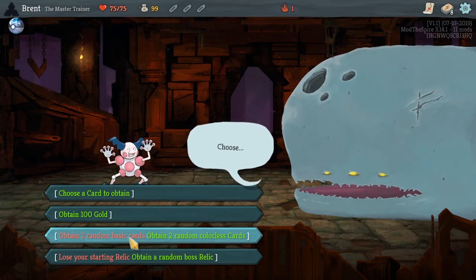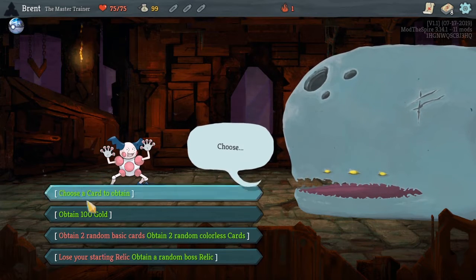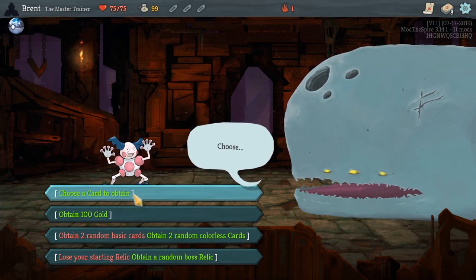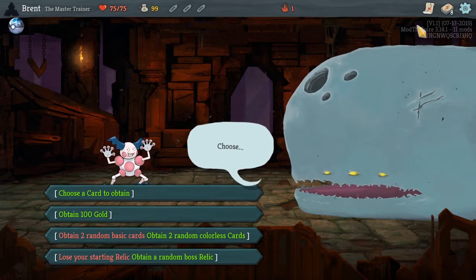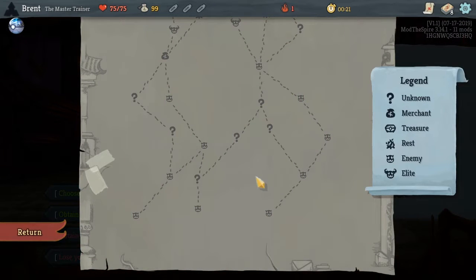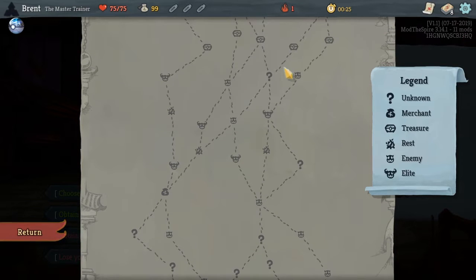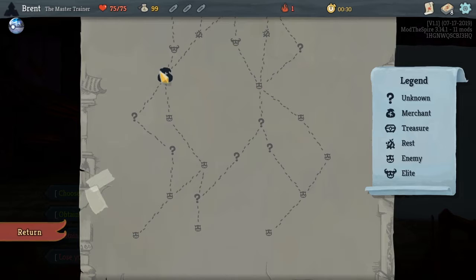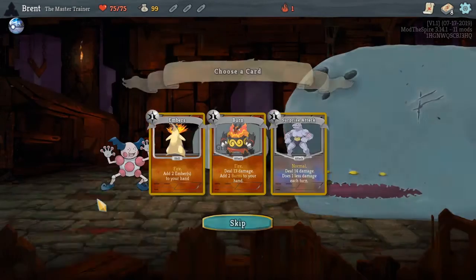10-2 random basic cards, and 2 colorless cards. I don't think we want to lose our starting relic. I think that's kind of important. I guess we can just choose a card to obtain, or 100 gold. Let's look at the map. If there's an early shop, maybe the 100 gold could be good. Which there's not. There's a good path for us this time, though. The earliest shop is here, but the path is not as good based on question mark rooms. Let's just choose a card to obtain.